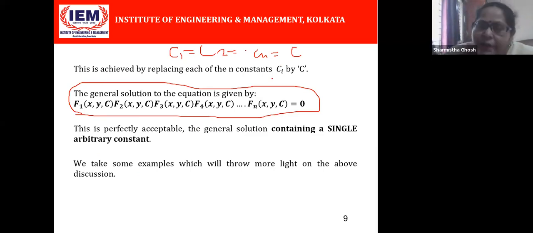The reason is because when I'm writing the solution of the original equation, it is a first order equation. So first order equation can contain only one arbitrary constant. So basically, see, one arbitrary constant. The other constants we are fixing. Say the first one is C, and you can imagine like that if you have any doubt. Say for the one we are keeping at C, and the second, third, fourth, all this like C2, C3, C4, all this we are fixing to C. There is no harm, or rather we are not wrong, because as per theory we have one arbitrary constant. So C is one arbitrary constant. Rest of the constants we are just fixing it to C. Is that okay?